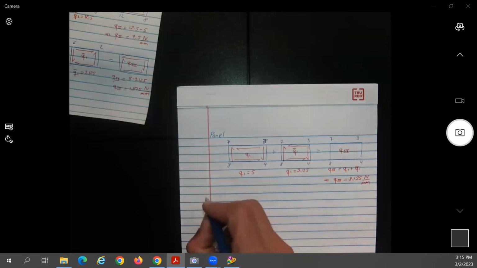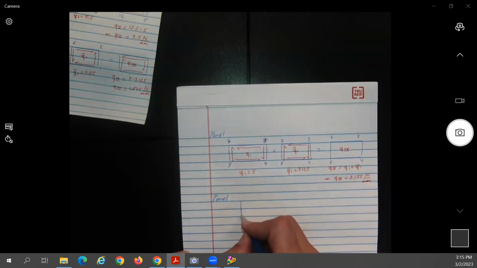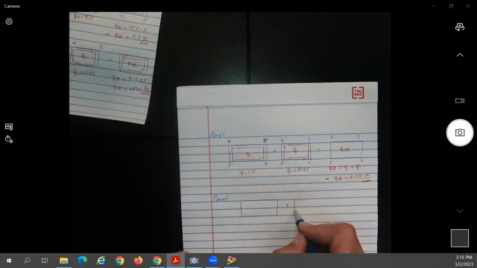Okay, I mean, one more, the entire of this, okay? So which panel do you want to do? One of the tops. We did all the lateral ones, so we want to do one of the top of bay two. I don't have the numbers, so you pick, if you want. Let's do the one at the top of bay two. I think I have that one in the notes.